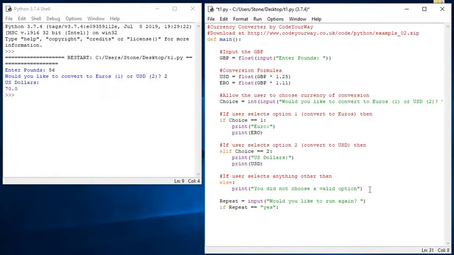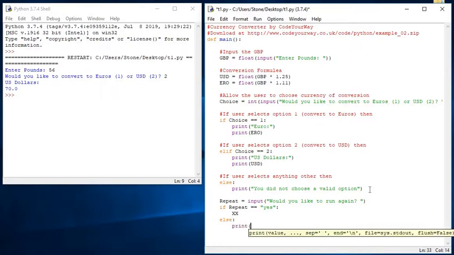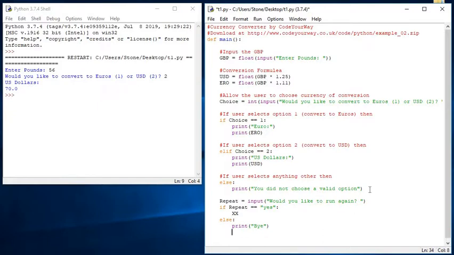and then do the action, else otherwise print bye. And we can even exit the code.